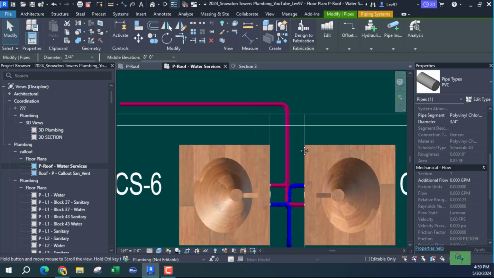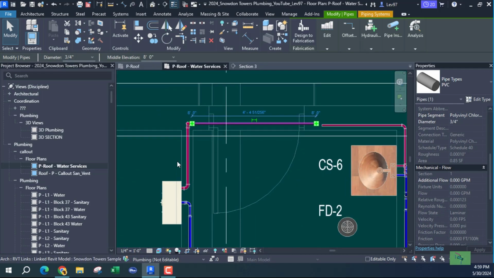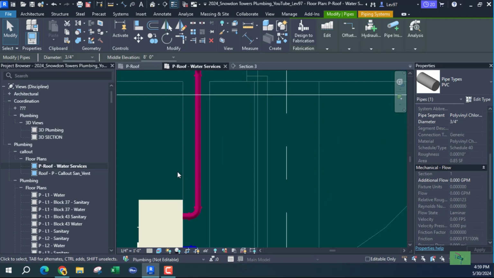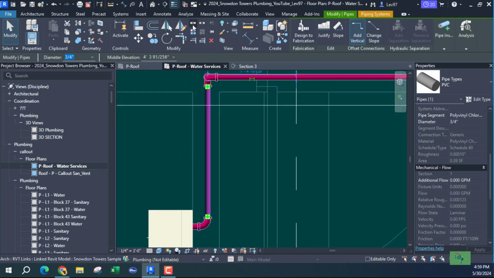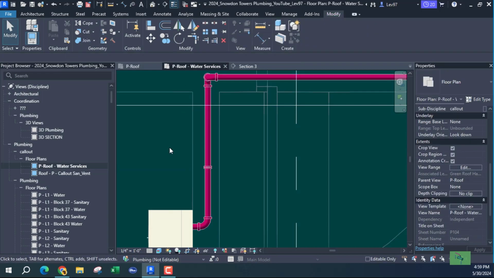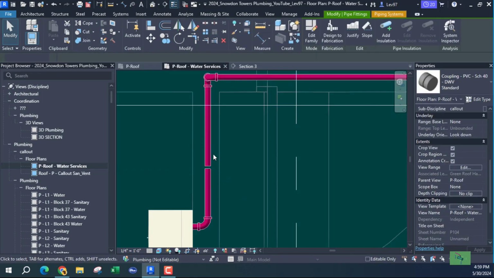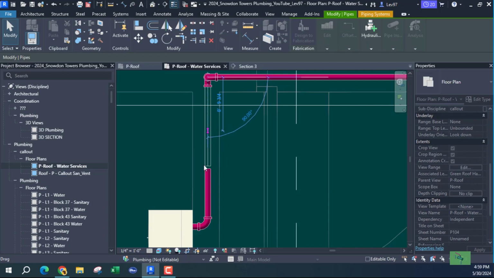I could keep it, let's keep it at 1/2 inch. So here, I think I'll cut it here and change this, back this guy up a little bit.